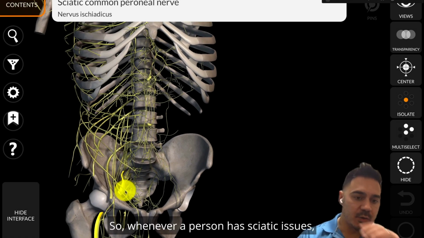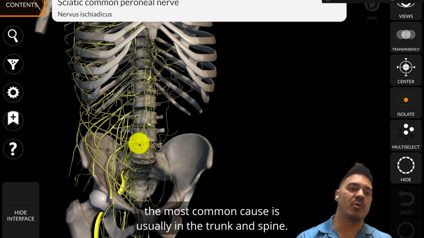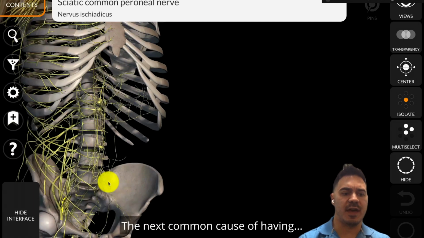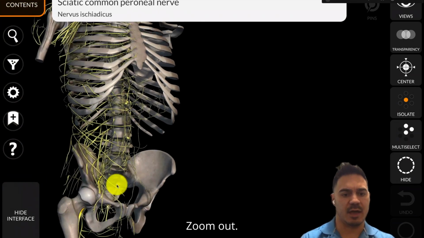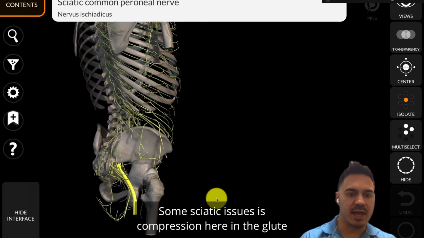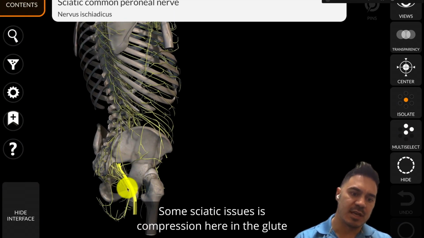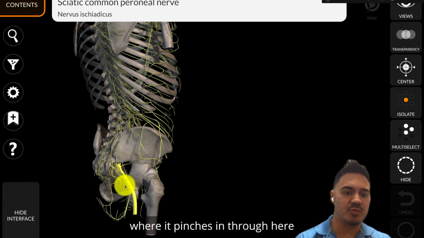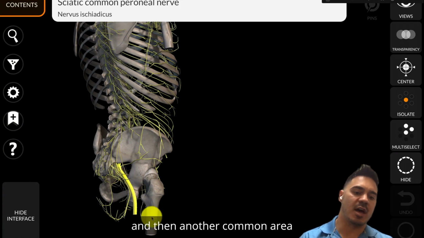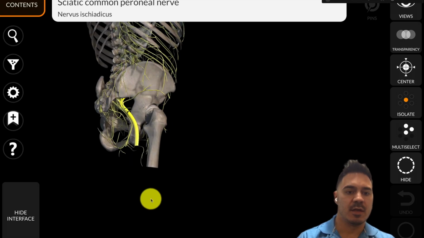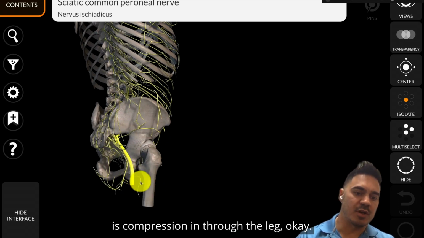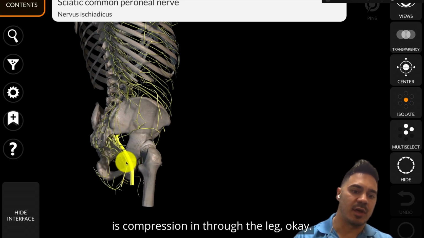So whenever a person has sciatic issues, the most common cause is usually in the trunk and spine. The next common cause of having some sciatic issues is compression here in the glute, where it pinches in through here. And then another common area is compression in through the leg, okay?